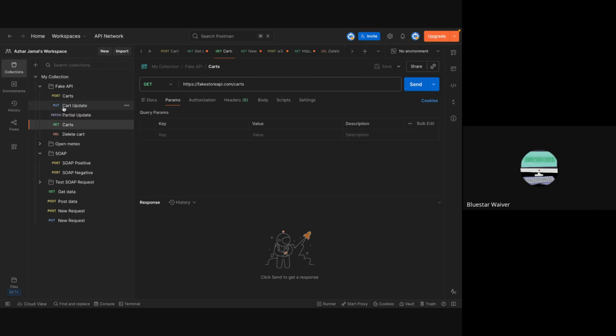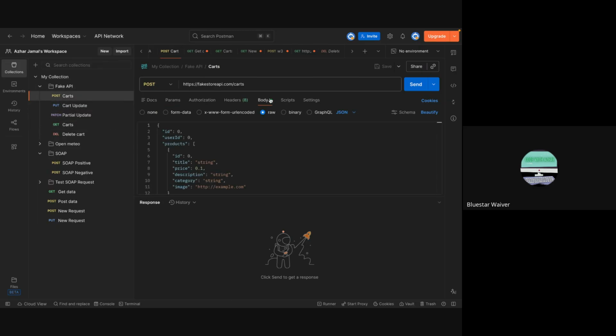Okay. Now, the other part is you have to consider the body. When you click on the body, you'll get n number of options. You have to understand a few things. Few of them take raw. When you select raw, you'll get this drop down to select which type your body is: JSON format, HTML format, XML format.